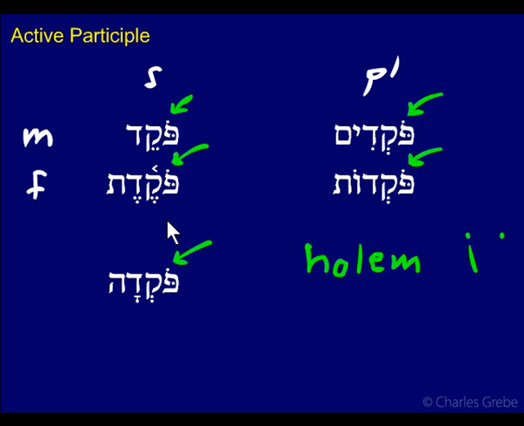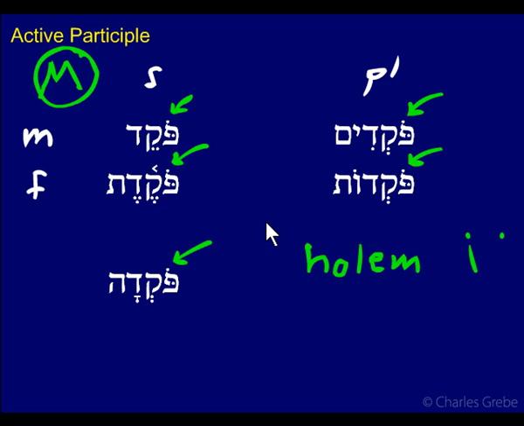So pokedet. Now this is, by the way, this paradigm, just something to memorize, very important paradigm. Not radically different than what we've seen, but you do need to know it. Im, same as with adjectives and nouns. Ot, same as with adjectives and nouns.